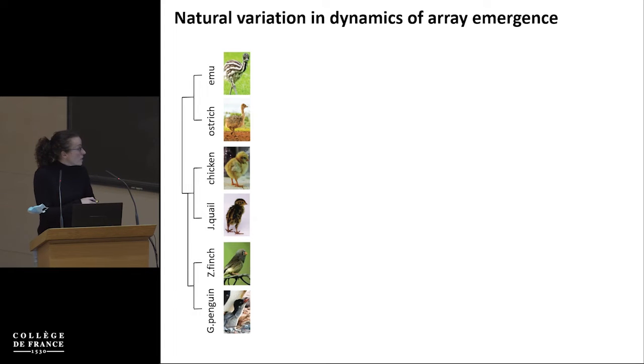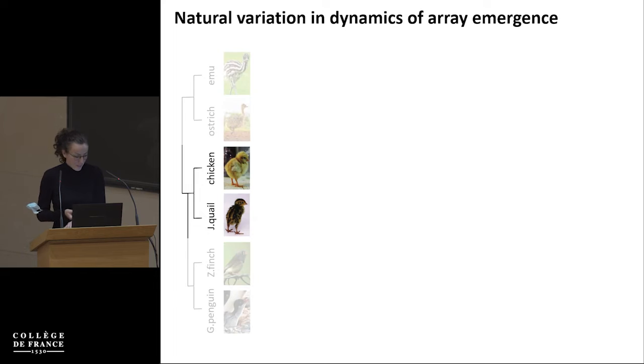bird called Neoaves. The zebra finch is a passerine bird. Passerines are extremely common. And the gentoo penguin, we chose this one because not only is it part of this species-rich group, but also, much like the emu and the ostrich, it is devoid of flight abilities. So let's look first at the chicken and the quail.